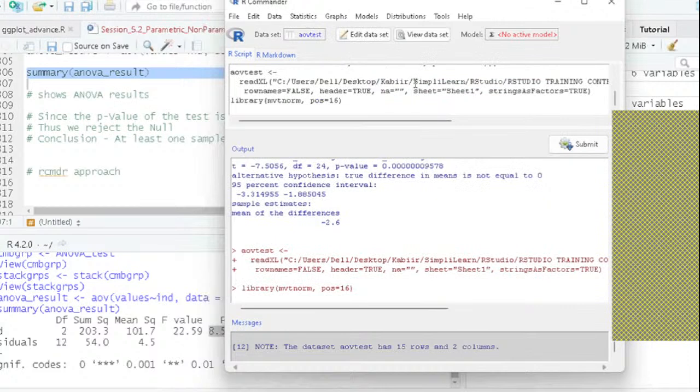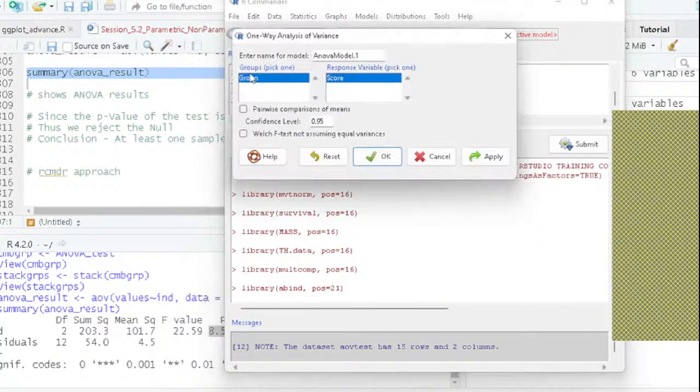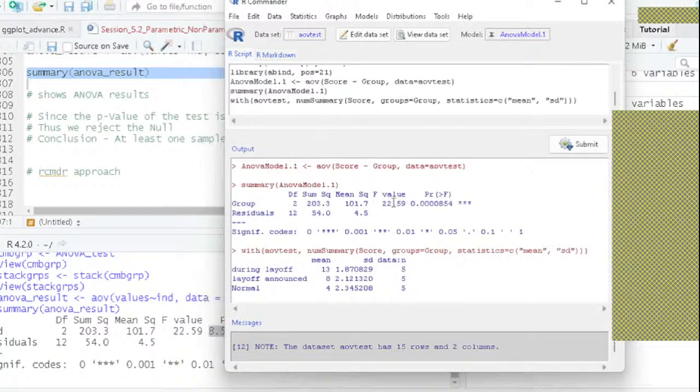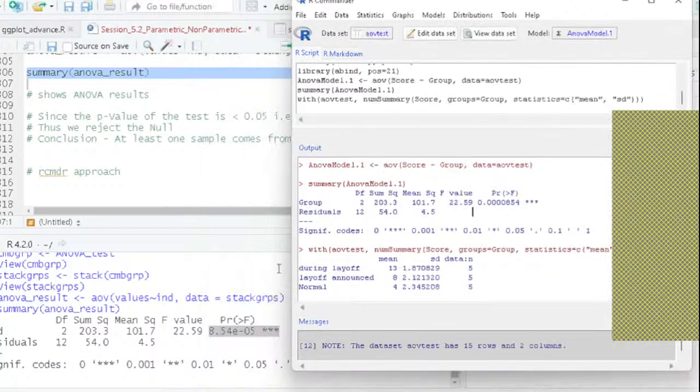Click on one-way ANOVA and all you have to do is just click OK and you have the result. Same result. How many of you got ANOVA from R commander? Type RC. RC if you have got ANOVA from R commander.